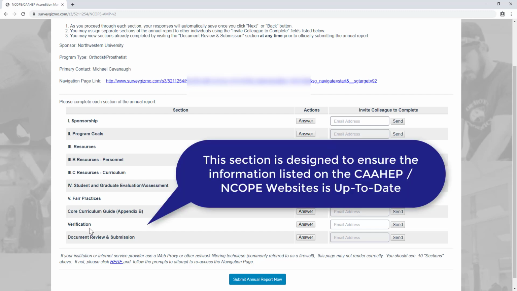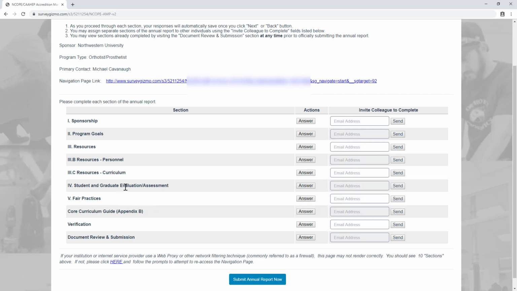Verification is utilized to identify that the information publicly shared via NCOPE and KHEP's websites is in fact accurate, and you have also identified to KHEP and NCOPE the page where you will disclose your outcomes data regarding graduate placement and or board exam rates or other factors presented to the public at large.